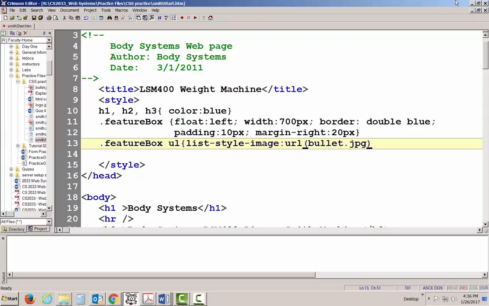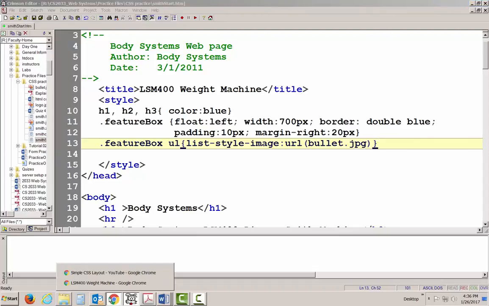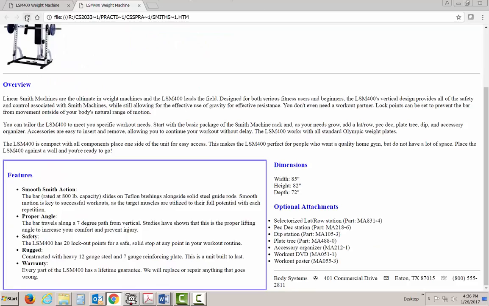This is another file that was unzipped. So let's see how this works now. Save it. Go back to your page and refresh. There's all of our different ones from the regular bullets.